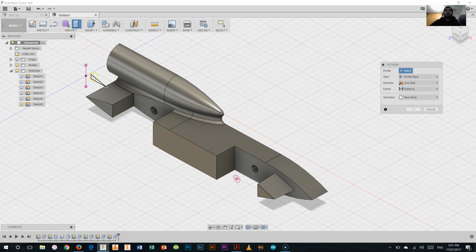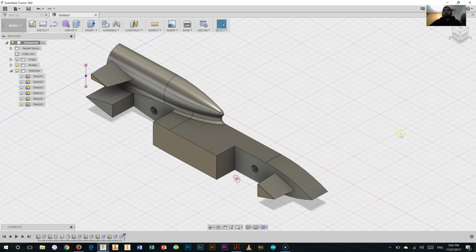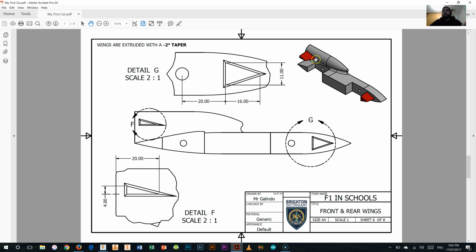So I'm going to grab the extrude tool again, click on that particular spot. I'll change my extent to object, and I'll select that there, which is the canister housing. Still going to join it in, and with that 2 degree taper again. You can see I'm getting that correct shape from the drawing there, and it's going to join right onto the canister housing. So with all that selected, I don't need to change the offset. All I'm doing is extending it to the object at that 2 degree taper angle, and I'll hit OK. And there we go. So I now have those two wings, the front and the rear wing. It looks just like the one in the drawing here, which is what we're after.